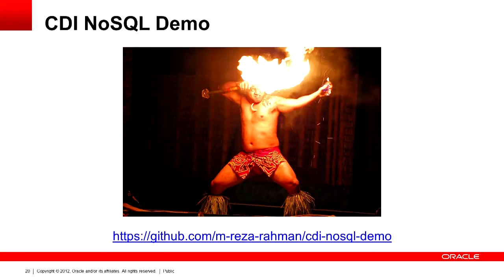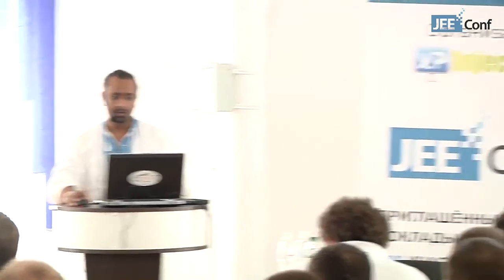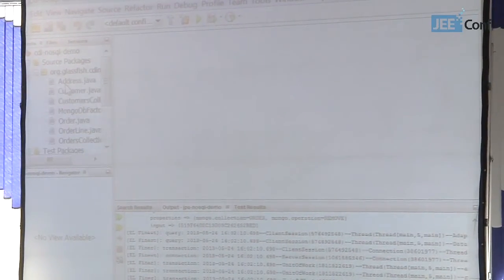Okay, so let me show you an example of what that looks like. I think an example in this case really says a lot more than just slides. So what I did was I took my JPA example and I ported it over to MongoDB, okay? So now I'm using the MongoDB Java driver directly from CDI. So this is how my code looks. You've seen the code before, so it's easy to do a before and after comparison, if you will.